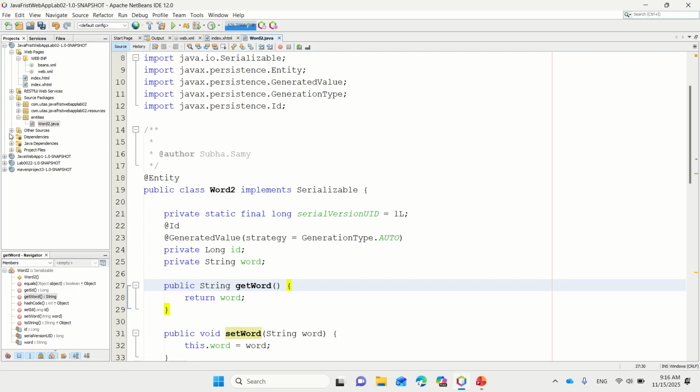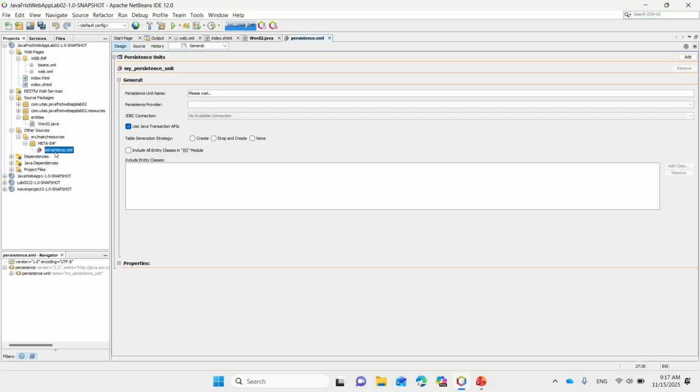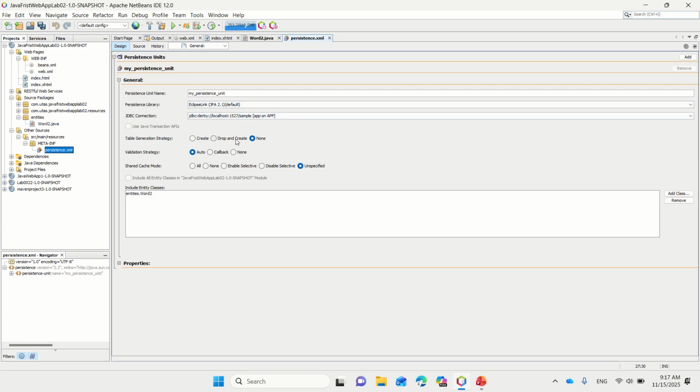Once this is over, I have to create the table. So how to create the table? Go for other sources, src main resources, META-INF, persistence.xml. Here the table creation will be default, it will be null. Change it to create. See here, include entity classes, it is already included.